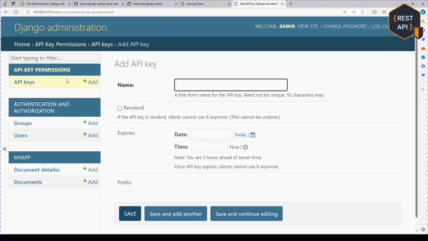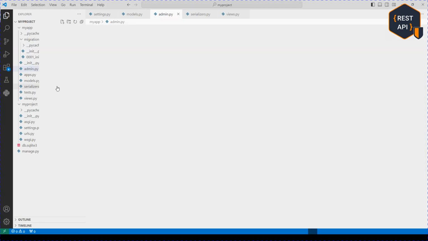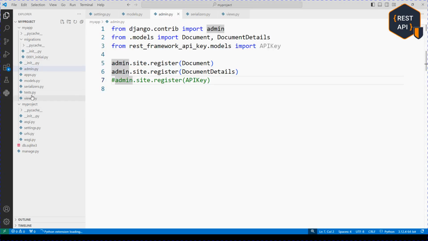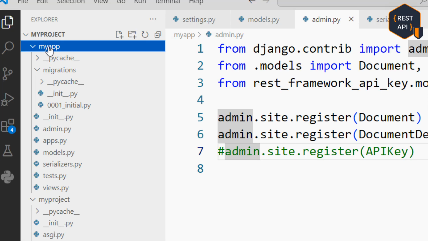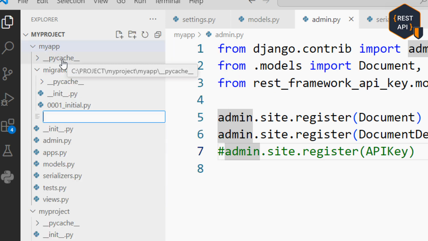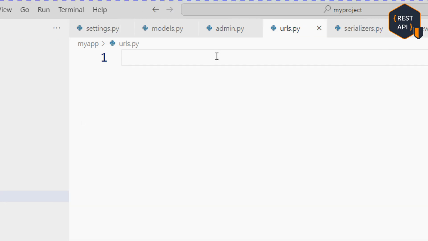Another is to config URLs routing, perform routing. So now open our project and open, I think create hapa katika our application, click on my app, right click in new file and urls.py, then click. This is URLs. Kwenye hii URLs tunaenda ku perform routing, na routing kwenye REST API tunatumia default class inaitwa router.